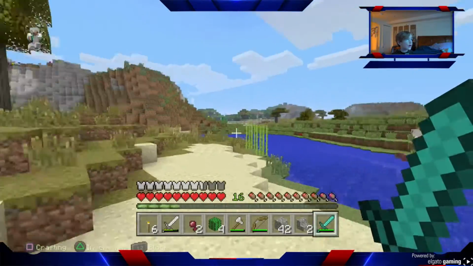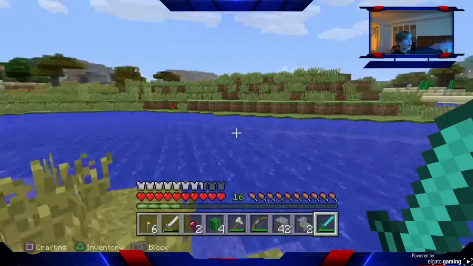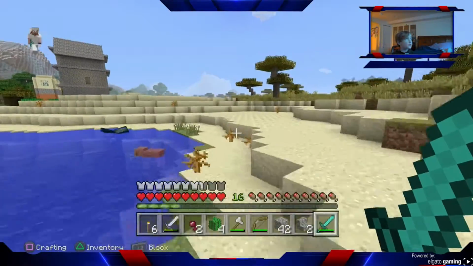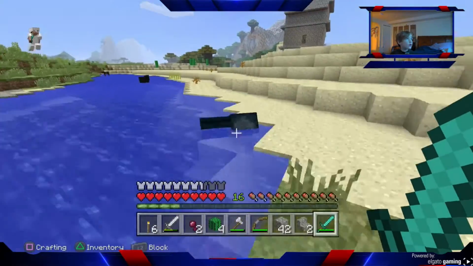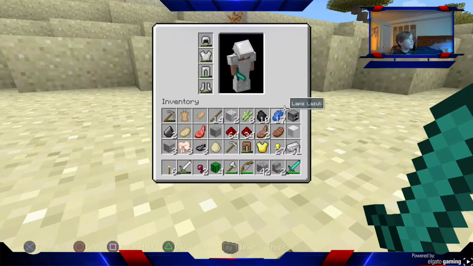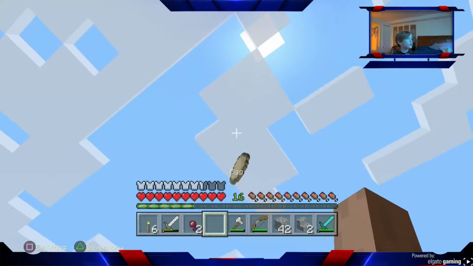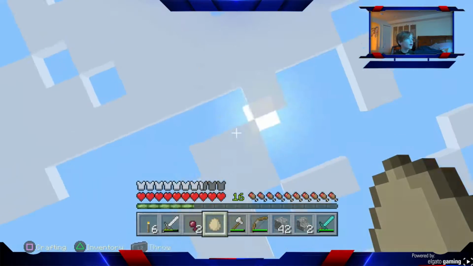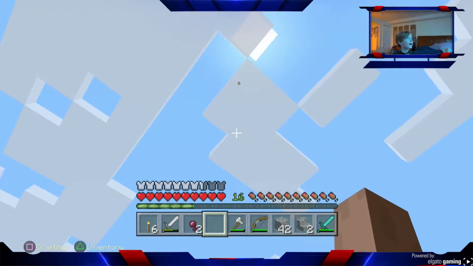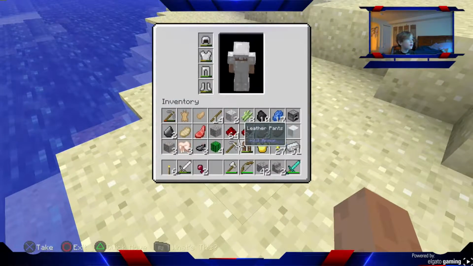I'm jumping with joy. I'm jumping with joy. I will kill this squid. Now, where's a feather? I need a feather. I'll throw this egg into the air. I'll catch the egg. And it didn't hatch.